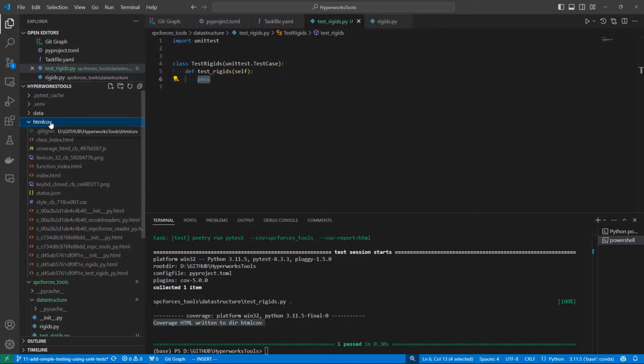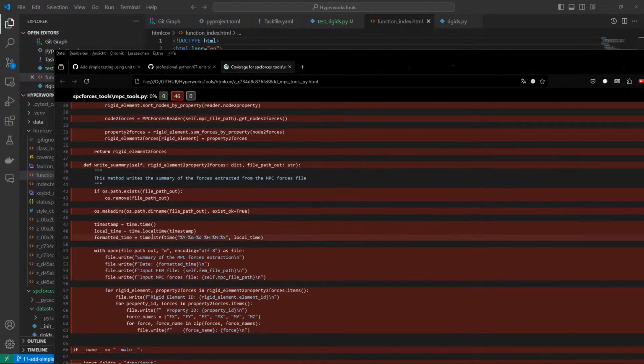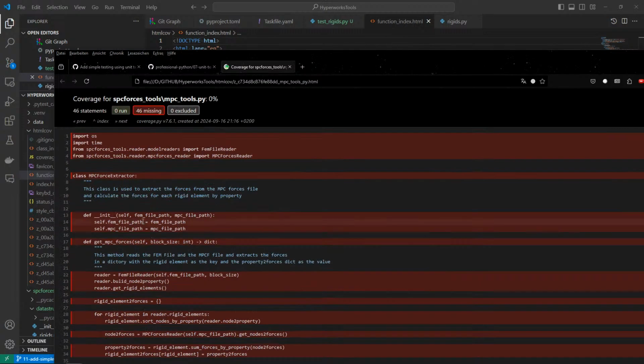And what can we see here? There should be an HTML file. So there's a bunch of HTML files in there, and it shows you like this. So you see the code it covered. In this case, for example, MPC tools is not covered at all, right?